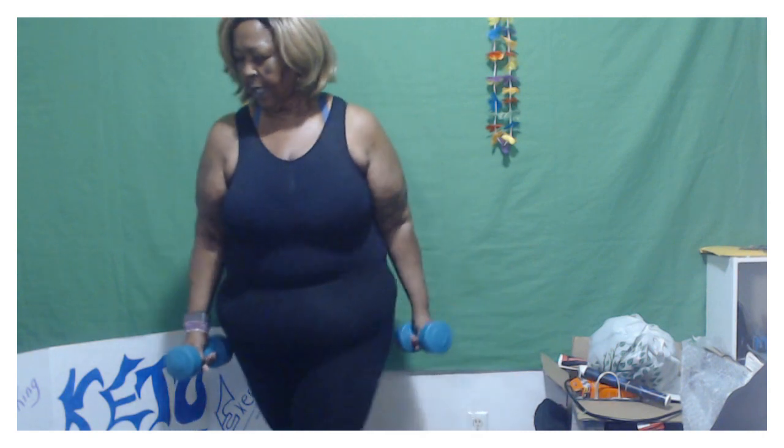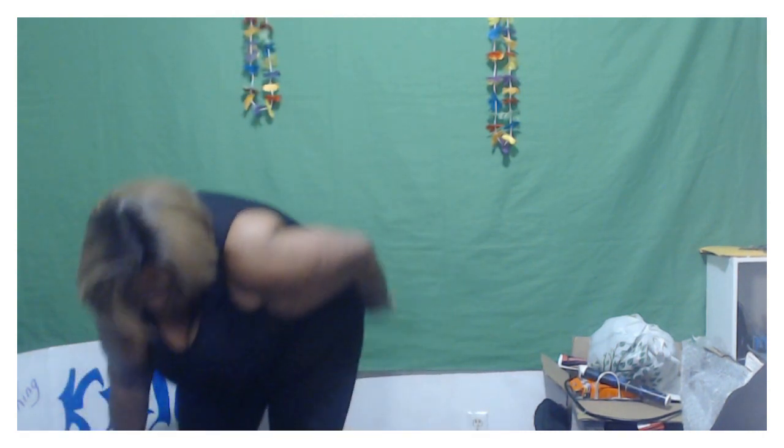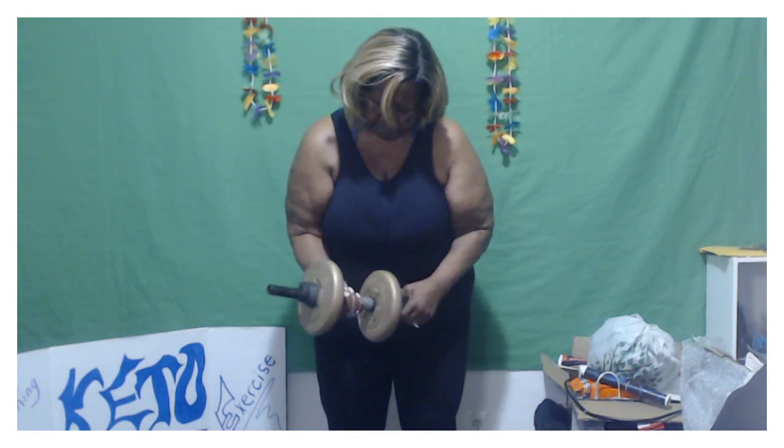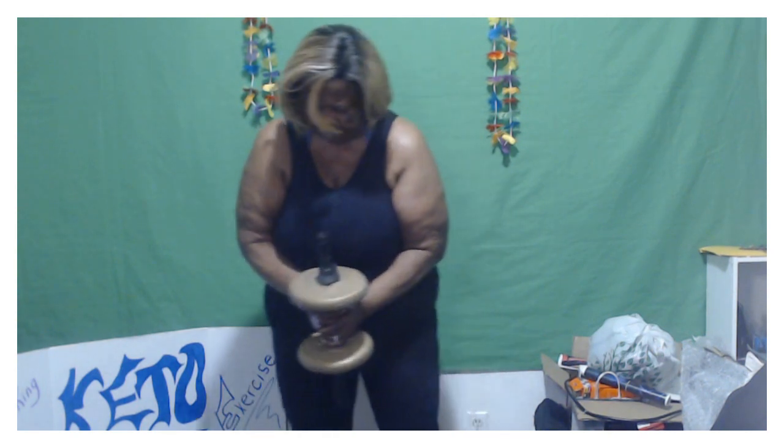Okay. The next one that I'm going to do is going to be my back. These are 15 pounds here. I believe five, 10, and then the pull. Okay. Let's go. One, two, three, four, five, six, seven, eight, nine, 10. I'm going to do 20 of these. 11, 12, 13, 14, 15, 16, 17, 18, 19. Okay.